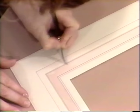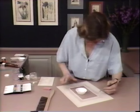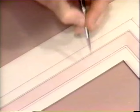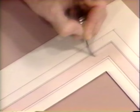Just about done now. As you come to the last part, let your brush dry out, and if you find you have a little too much paint on it still, just blot it off a bit, and then come into your corner. Now, because of the hot lights, this has dried up on me fairly quickly, but you can touch that corner up a little bit.